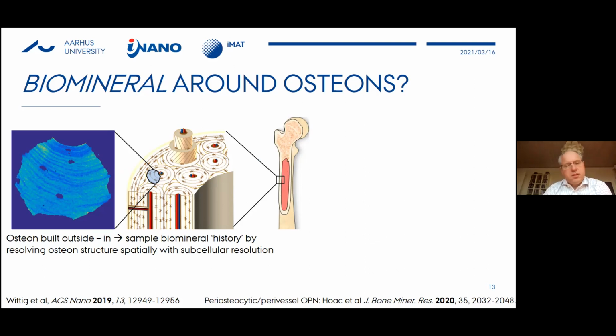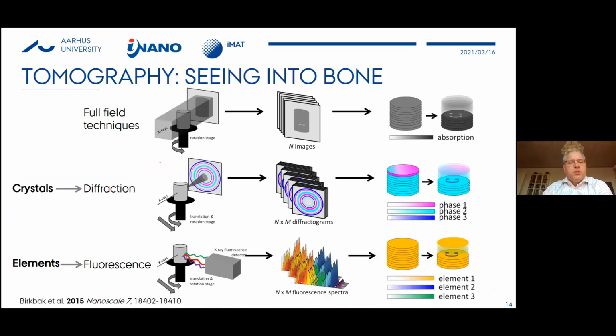And so this is actually not so easy as it sounds, but we gave it a shot anyway, and we're actually quite surprised by the results. So the experiment we do now is a little bit more complicated. We focus the X-ray beam into a pencil beam, and then we build a 2D image by raster scanning the specimen through the beam. So now we have a 2D image of the specimen.